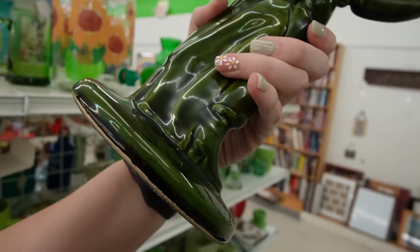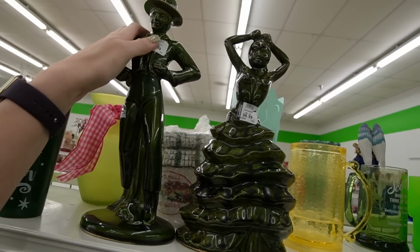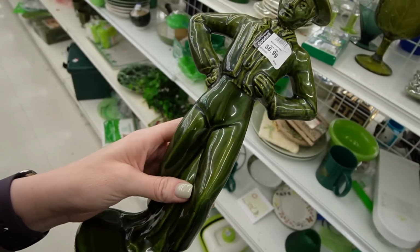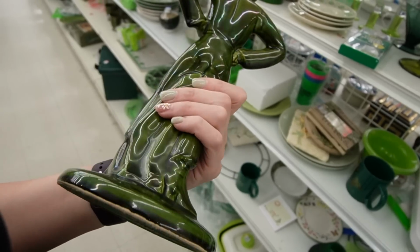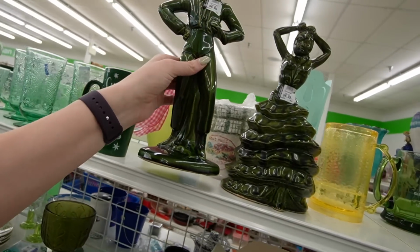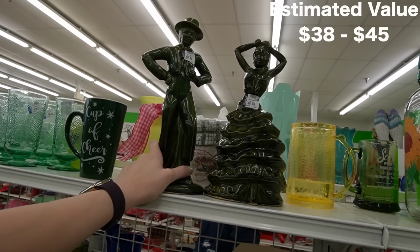These dancers are a little spendy. I can't remember if these are Hager or not. $6.99 each. I mean, they're like $2.99 each. I would just throw them in my cart, but that's like $14 for the pair. There's probably a little bit of money to be made there. I don't know why I can't think of whether Hager makes these or not. I'm just drawing a blank. I think they are flamenco dancers. $14. You know what? We'll grab them. There is some money to be made there.